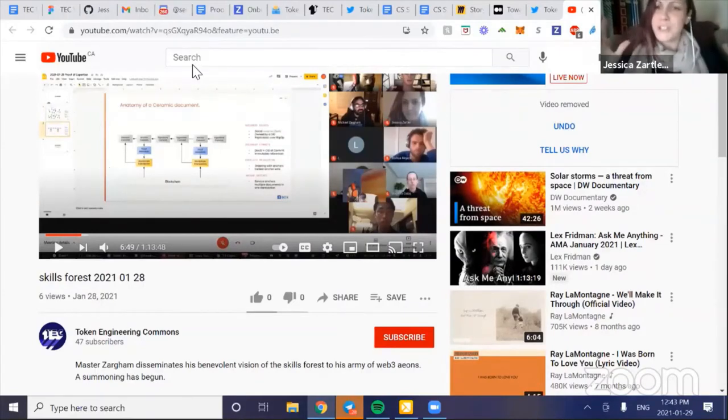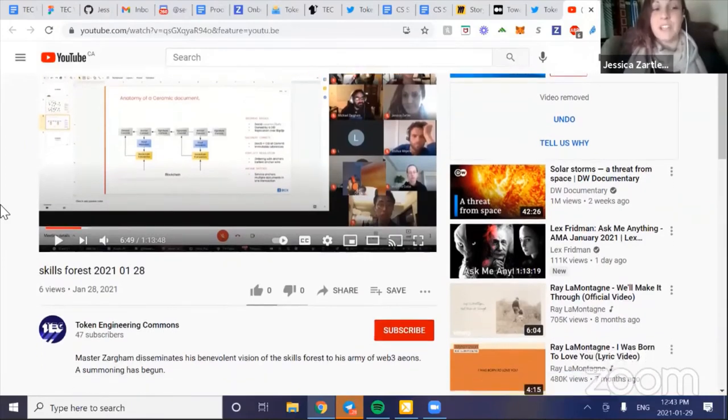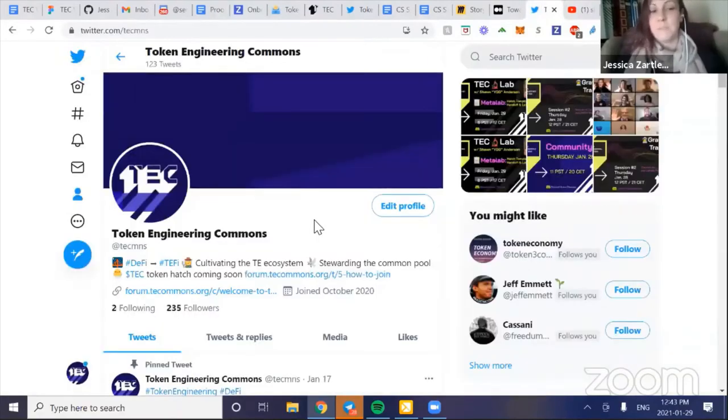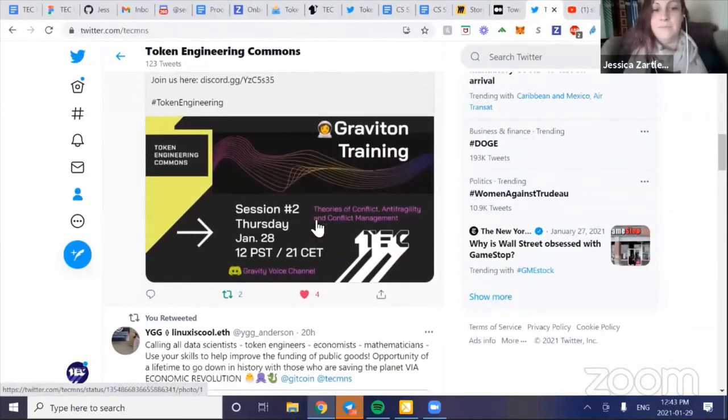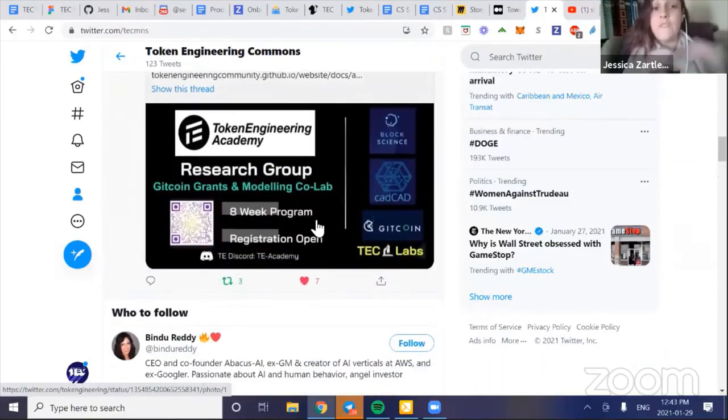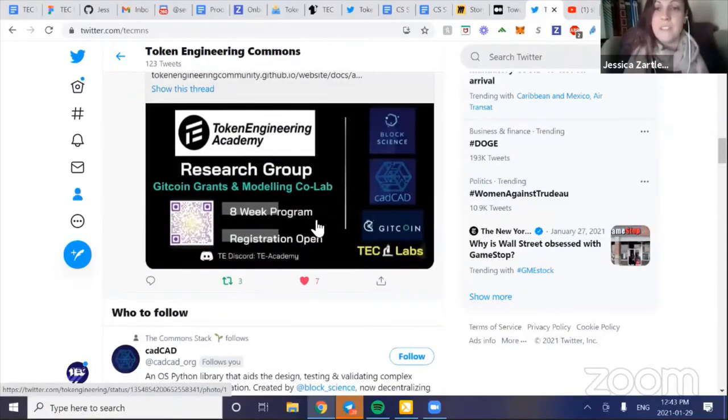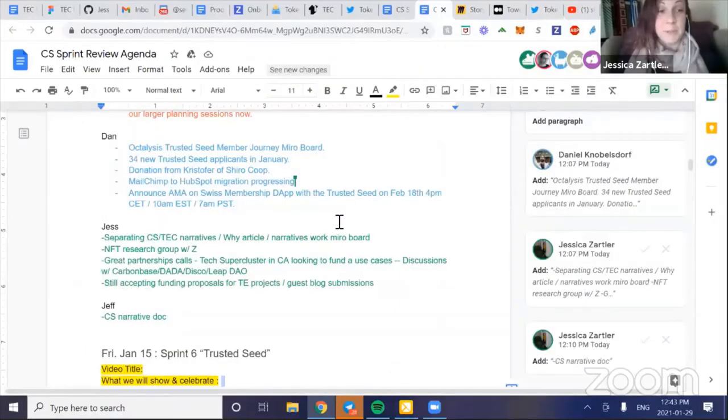And there are just research collaborations, we're calling them co-labs, popping up all over the ecosystem. There's one for looking at Gitcoin models. It's like this meta layer in our ecosystem of all these amazing geniuses coming together, hacking on different things. So if you have an interest in NFTs, or if you're interested in hacking on some models, there's definitely a place for that. Just hit us up in the Commons Stack chat and we can point you in the right direction. Or of course, we're blasting Twitter with all the amazing courses and trainings and all of this incredible value that's coming through all of these collaborations. That is really cool to see.